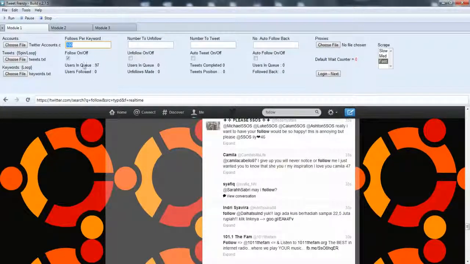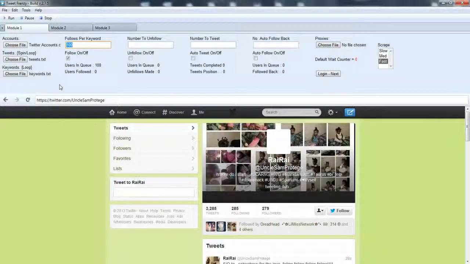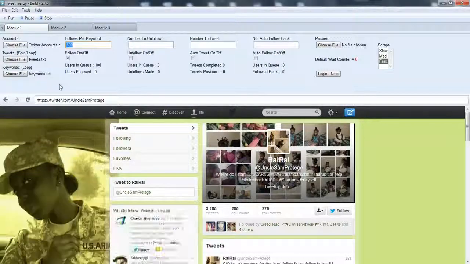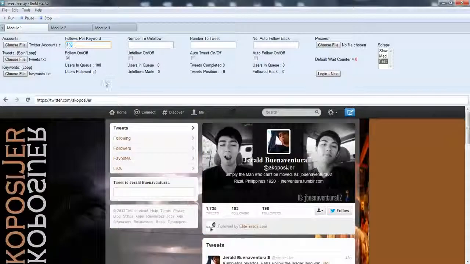You can see the number going up here. Sorry, it's moving a little slow because my screen recorder is making it lag. And you see it click the follow button, and this number went up here. And it'll go on like that. Stop that and move to the next.